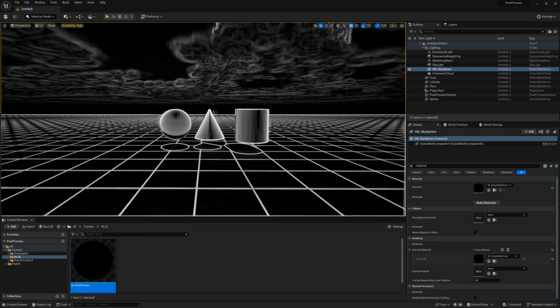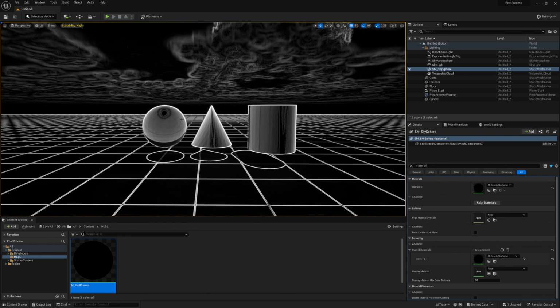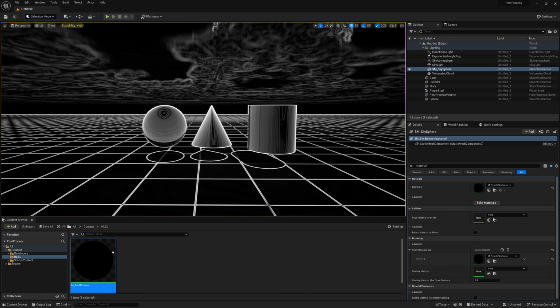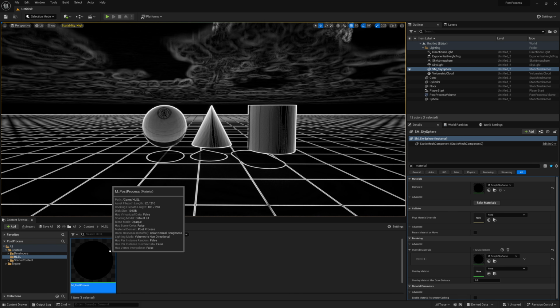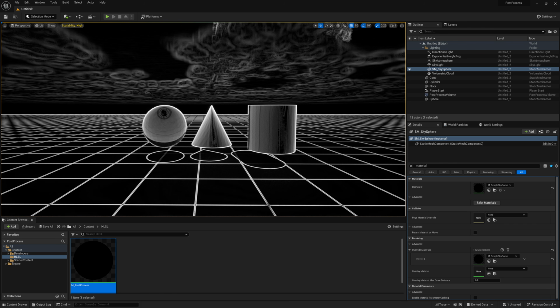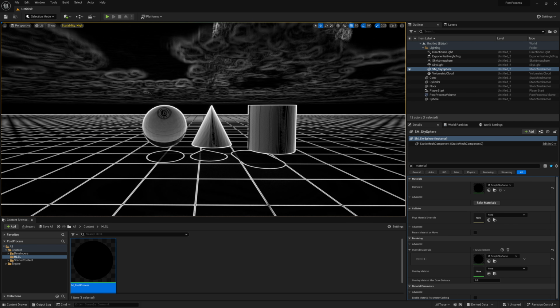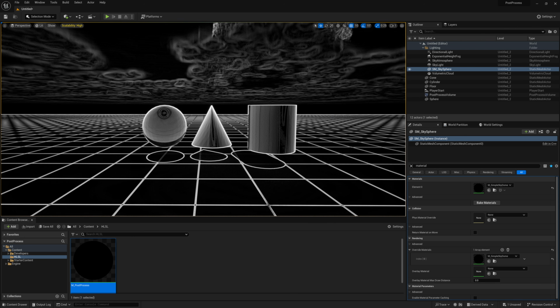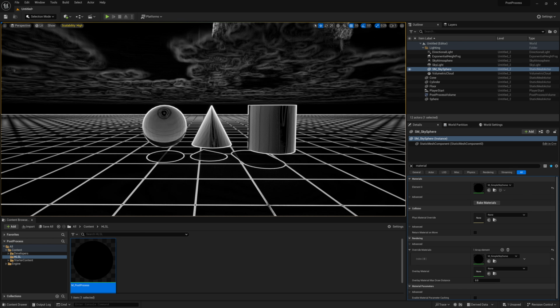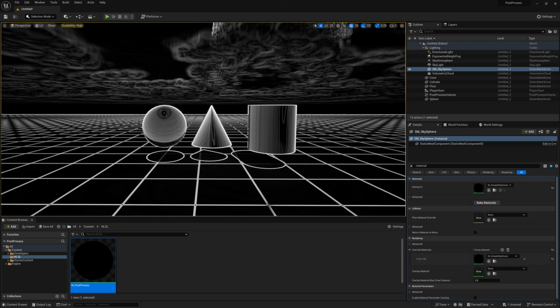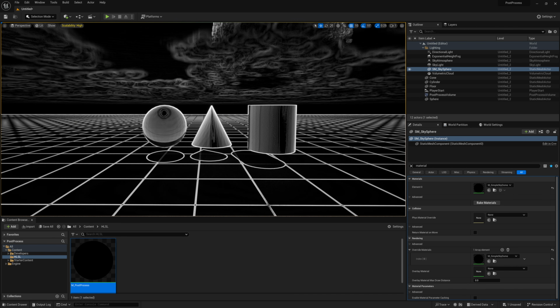But now we have our Sobel edge detection filter done as a post process fully in HLSL. And from this, you can start playing around with that and trying to make your own kind of filters. Even just modifying this code, modifying the colors, you can probably start to create some pretty cool stuff. So give it a try and see what you're able to create.